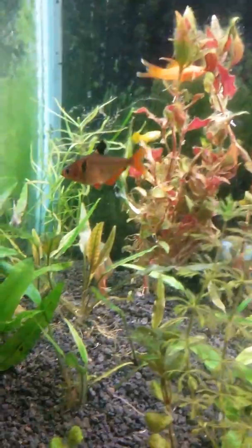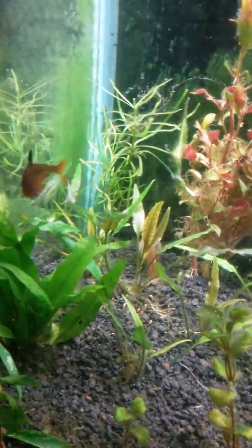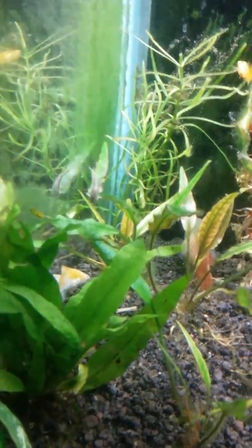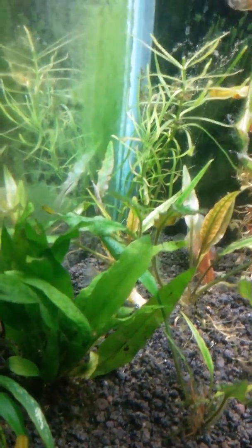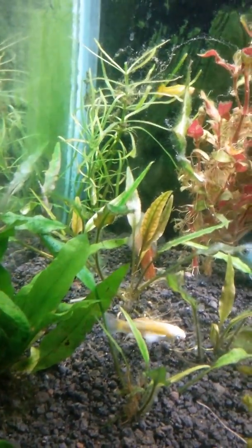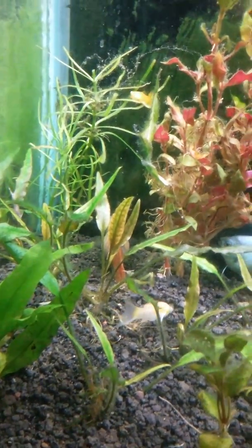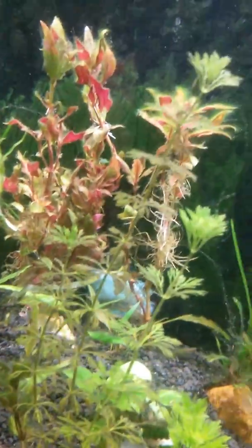Oh, now we can see that butterfly fish. Oh, he just went behind that plant. I'd love to see him come out a little bit. Now you can see a little bit of the yellow showing up on him, and his fins are really going. Bought that for my wife for Christmas, and she just loves it. I love it. We're hoping to maybe get that bred and raise some of those up and sell them. Just a gorgeous fish, the blue gourami.